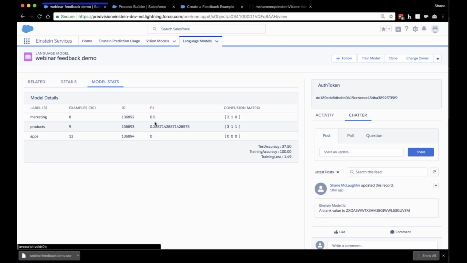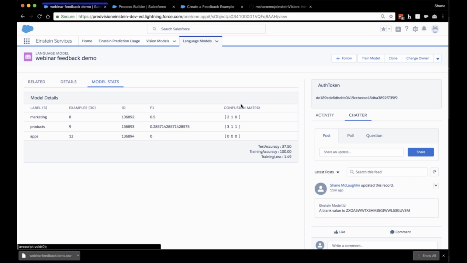And you can also see where the model is being confused. If there's a class that's overlapping, you can decide: do I have bad data supporting that class, or are these classes very similar, would I want to combine them? As you start to get to maybe hundreds of classes, combining classes, if it increases your accuracy and you can still gain value from the application, is something to consider. When you say classes, you mean my labels here. So like my text can't tell the difference between the products and the apps, and it's confusing them. Yeah, essentially our model doesn't care if you label those A, B, C or marketing, products, apps. We use that training data to develop our own signal for that label.